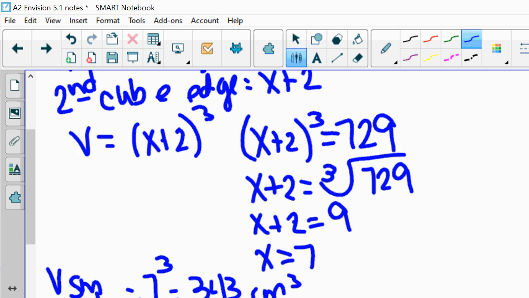So how much water spills? So H2O spill. The volume of the larger cube, 729, minus the volume of the smaller cube, 343, right? The difference between those is going to tell me how much water was spilled. So when I find the difference between those, it's 386. These were centimeters cubed, so cubic centimeters of water spills. So 386 cubic centimeters of water spills out.